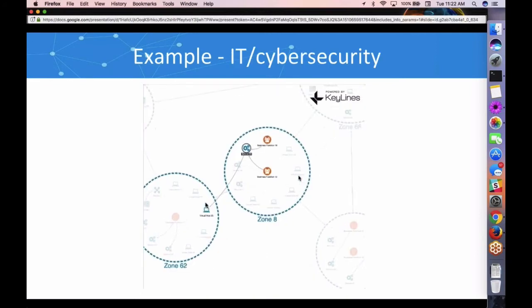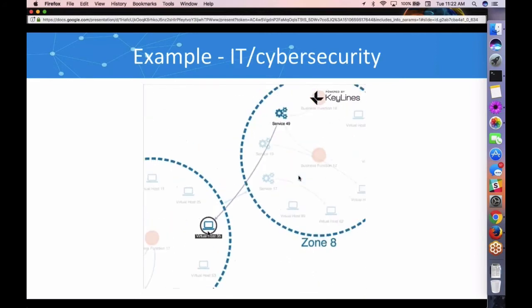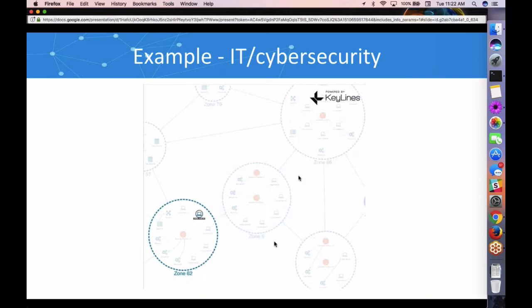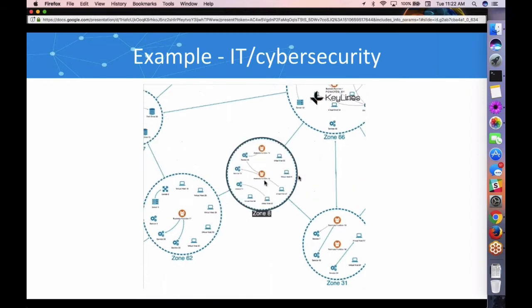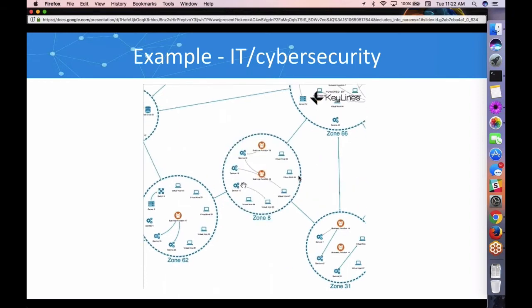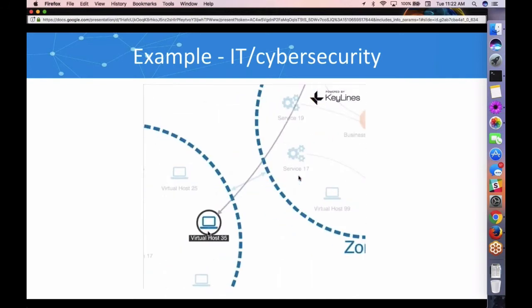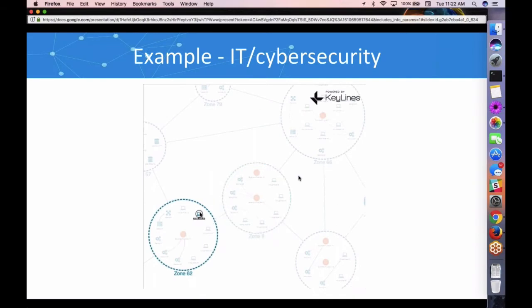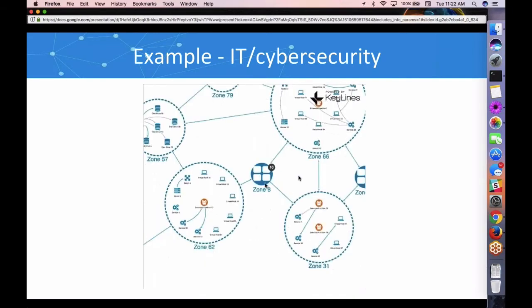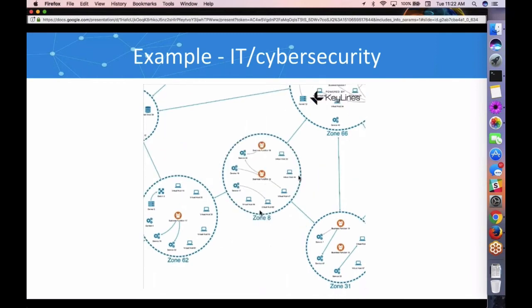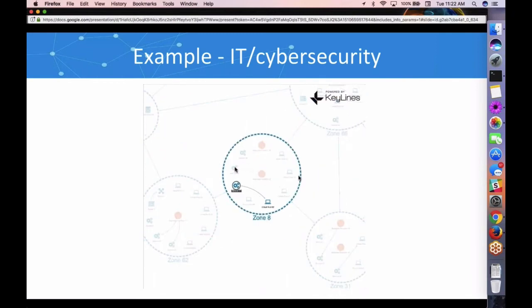Another good example of where open combinations can be valuable is in the IT domain, if you're looking at infrastructure or cybersecurity. So what we're showing you here, for example, is different zones of a network and the individual network elements that are inside of those zones, but grouped according to the zone that they're in, so that we can immediately uncover only the communication or the IP flow across zones and not worry as much about the detail of the IP communications within a zone.